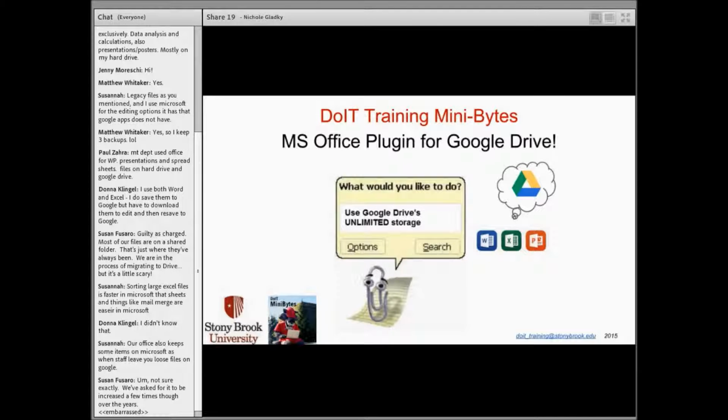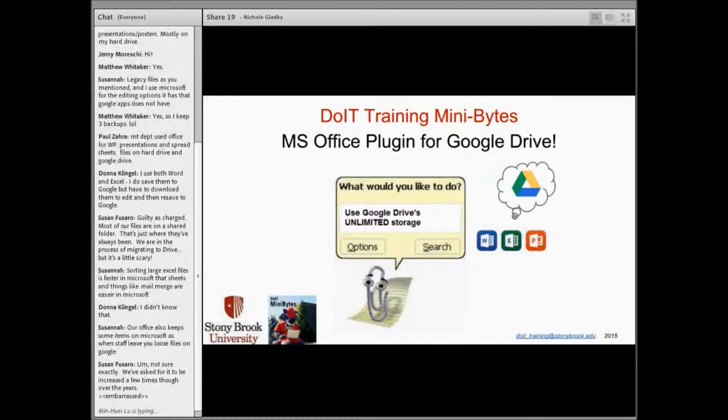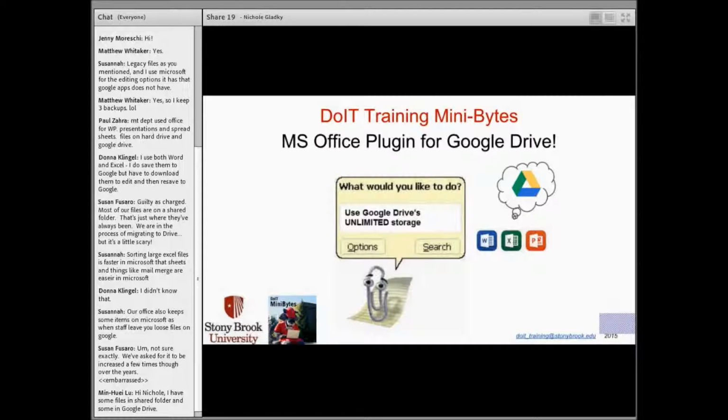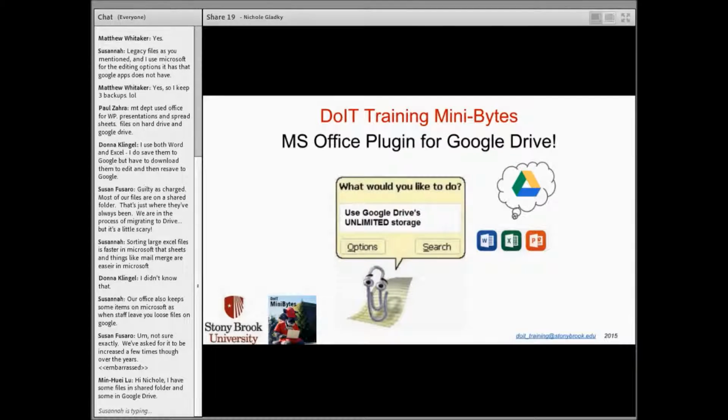So if you always had edit access to a file that somebody else owns that left, you will still have edit access. You can, if you want to, make a copy of that file and then you own it and delete the other file and then share it out to your team accordingly. But when people leave, their accounts are not deleted.